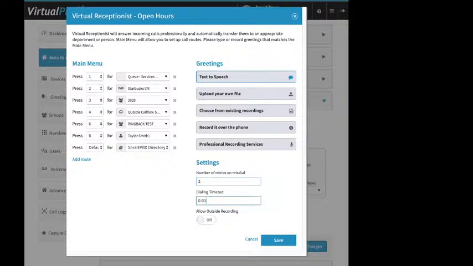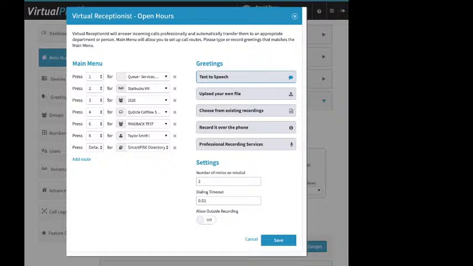Now, dialing timeout: this is how much time the system waits after it hears a button press before it assumes that the person is done pressing buttons. Normally, I say you want to put this at like 1 or 2, right? Because usually people are fairly fast about entering an extension number, and you don't want them waiting too long before they think, oh, something didn't happen.